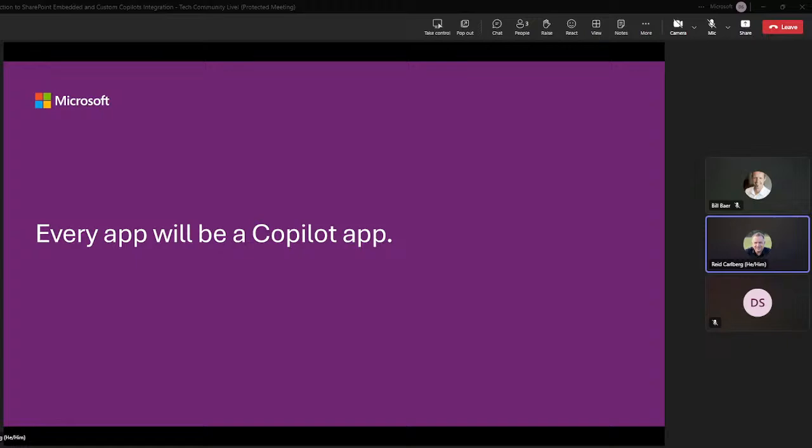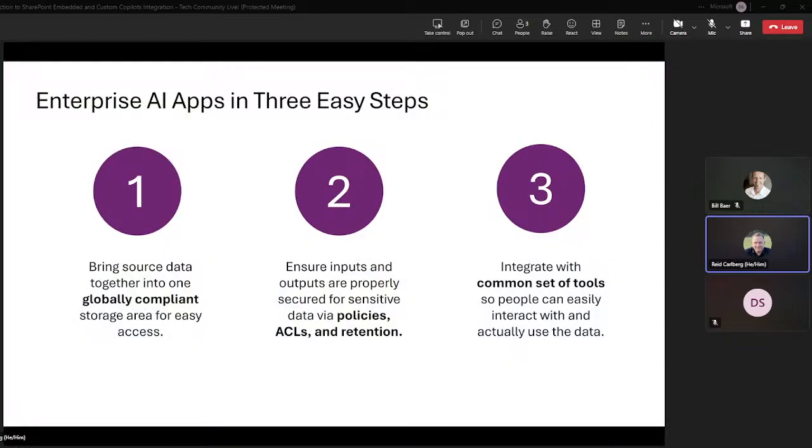So as you think about this future where every app is going to embed lots of AI and Copilot capabilities in it, people are wondering how it works. And I'm actually pretty excited because it turns out it's just 3 easy steps. Number one, you want to bring all of your source data into one globally compliant storage area for easy access.